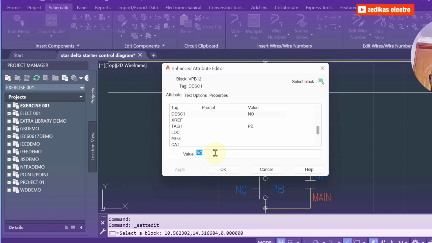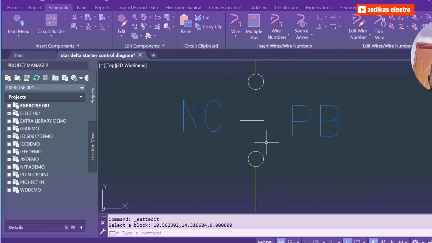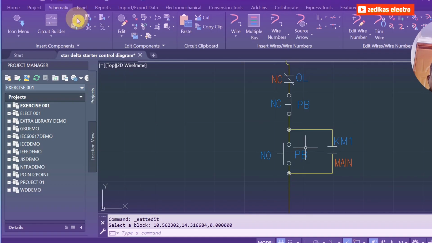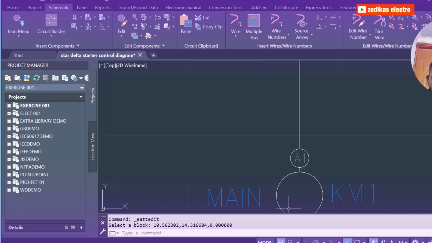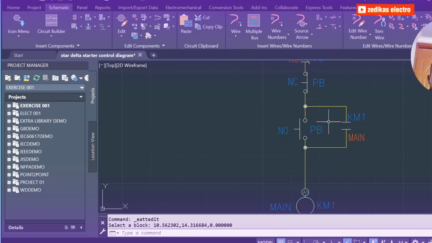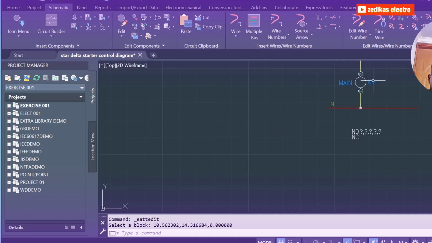Directly after that is the normally closed push button, and here we have a normally open push button, and this is for holding circuit purposes. This circuit is just in order to hold the coil. So this is the so-called latching circuit or holding circuit.